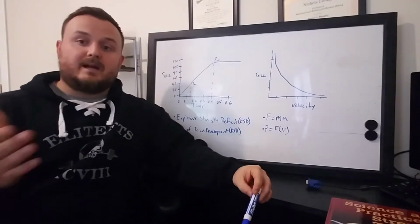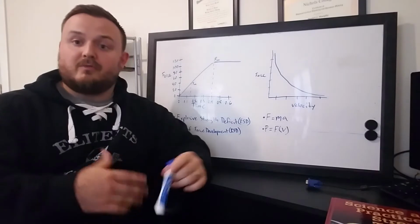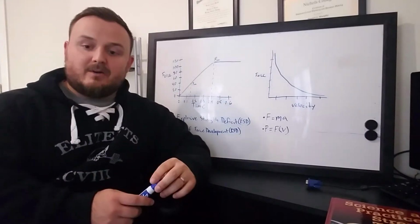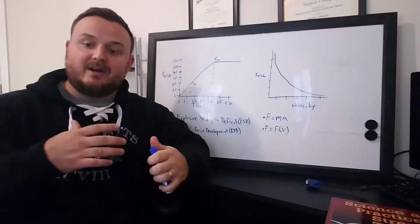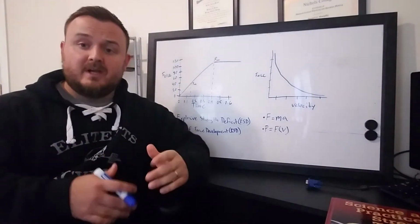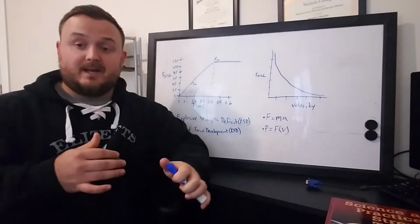The last thing that I want to talk about when we're talking about speed training is the strength posture curve, or the force posture curve. So the strength an athlete can generate in a full range of motion depends on their body posture, or the joint angle throughout the motion. So at certain angles, at certain positions throughout the lift, you'll be able to generate more force, and at certain positions, you'll be able to generate less force.